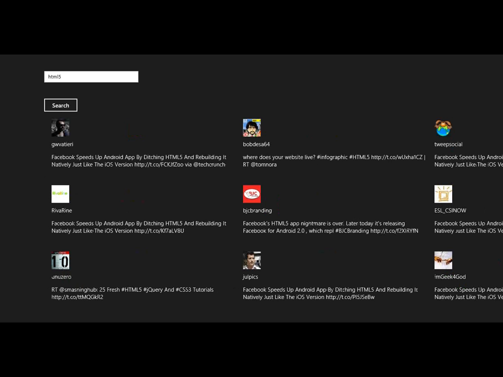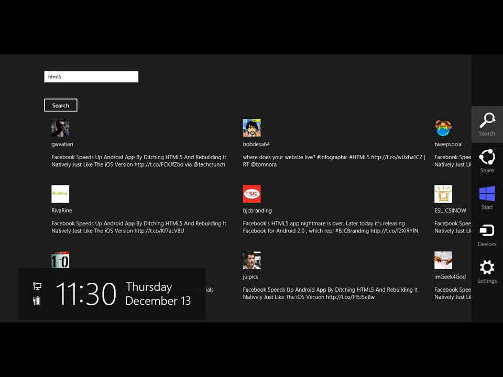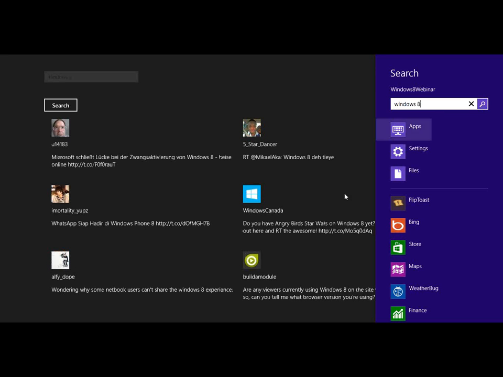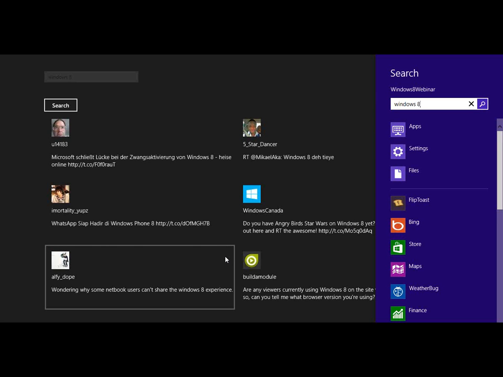Let's see the search capability. What I mean by search is that this is sort of a native search feature, and basically what this means is that instead of entering data into the input component, you should be able to. You see the app is selected. You should be able to enter a search item here, and the app should be able to give you results. So let's enter Windows 8, click search, and you can see that this was updated. Okay, so this is the native search capability that I was talking about.